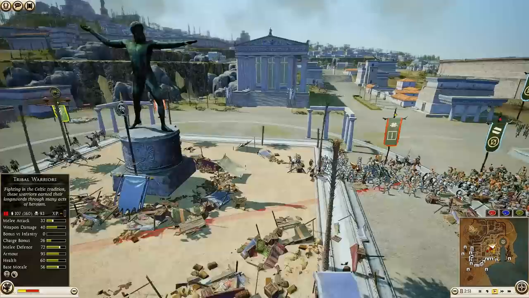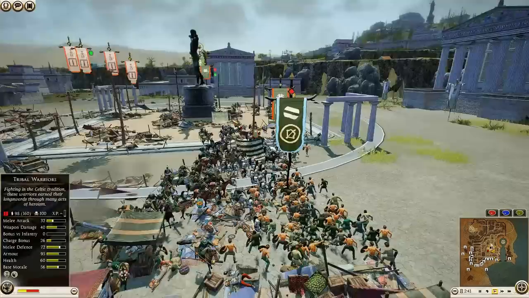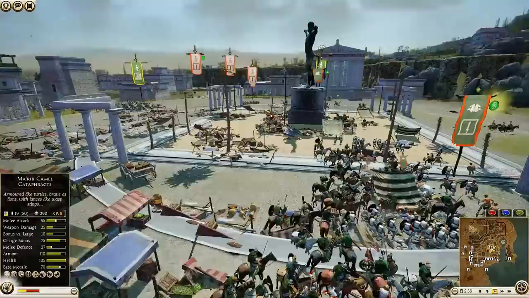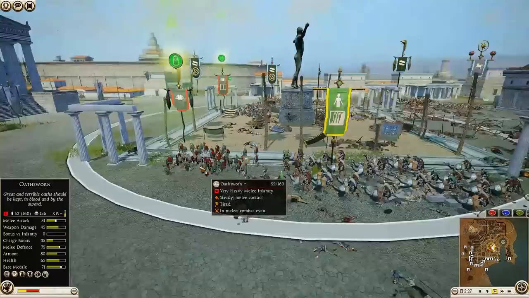107 Tribal Warriors currently taking on the Celtic Slingers. Cavalry again. Noble Horse Cavalry from Arverni. Wow, from Galatia now charging in onto the back of those Tribal Warriors. Nice little charge there. Here comes the Sabian Camel Cataphracts charging in onto these. Oh, God. Really, really depleted unit of Sam Knight Warriors. They're gone.